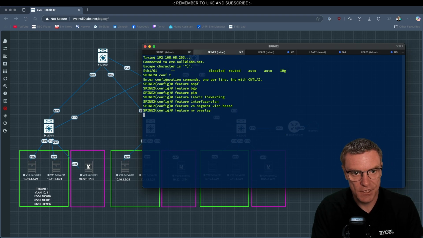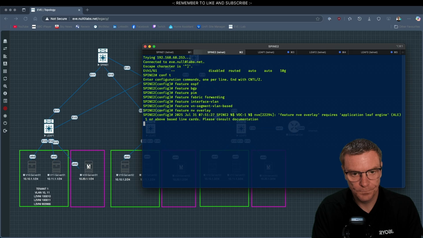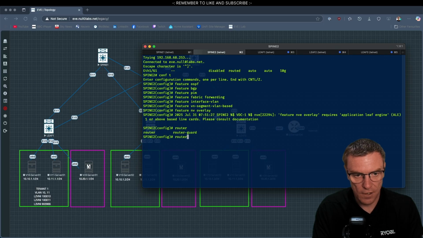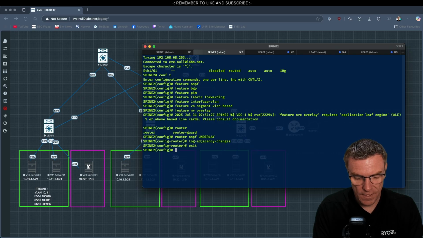So now that the feature set has been enabled, we are going to set up our OSPF underlay. We're going to set up our loopback.